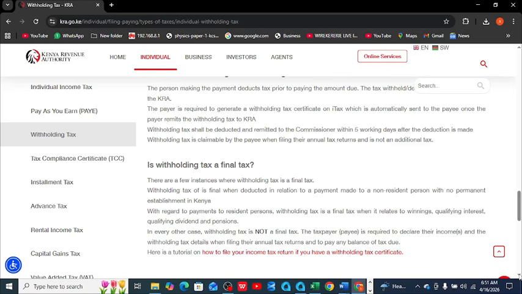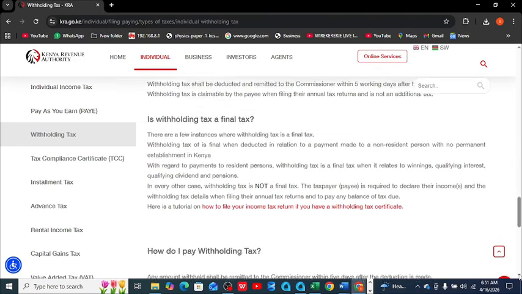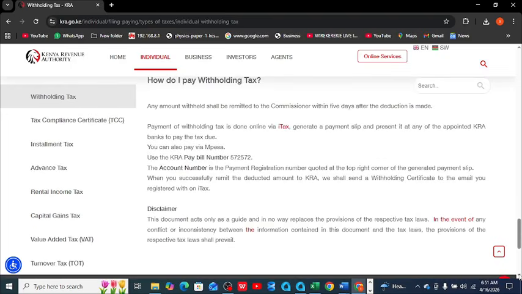But in most cases, when it comes to management and professional services, which are more prevalent in Kenya, they are subject to withholding tax, and it is not the final tax. You need to declare it when filing your annual income tax return. So this also explains how you can pay your income tax using the online iTax and generate a slip. Then you can use either bank details or the KRA paybill, but I don't want to dive more into the payment method. This is something which you can get so easily.